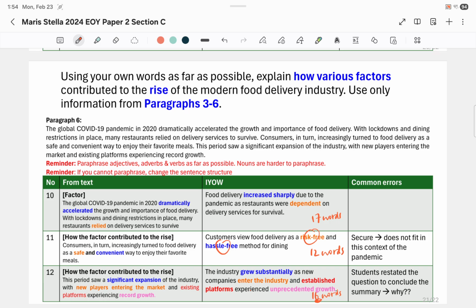It has grown substantially. For me, between point 10 and point 12, I very much would rather take point 12 because I feel that I'm showcasing a lot more of my language capacity. Okay, but if there's limited word count left, I would just take point 11. Okay, so you have to be strategic when you're doing your summary. That's all I'm trying to say.